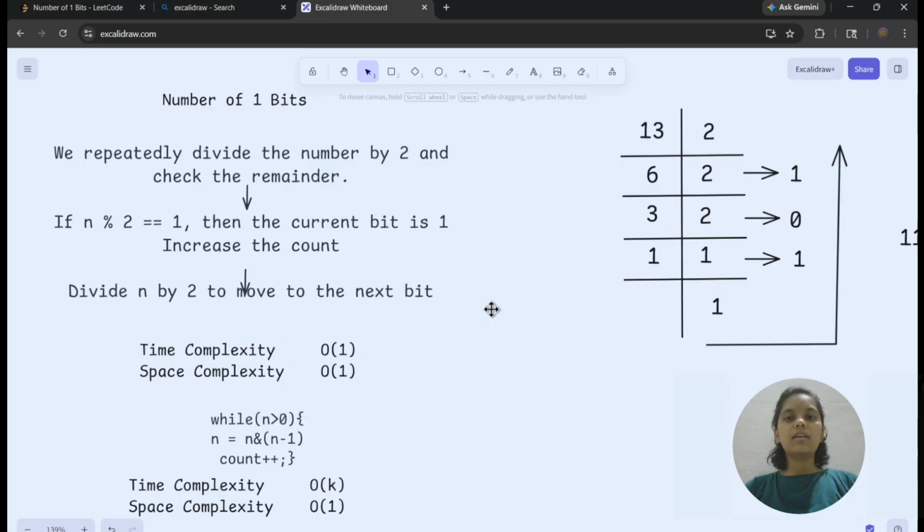As you know, this is the small method by which we can convert our number into binary representation.